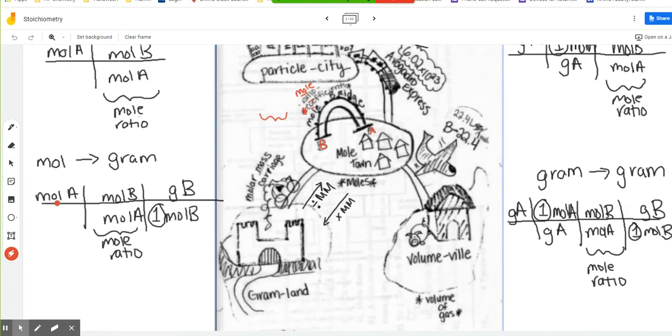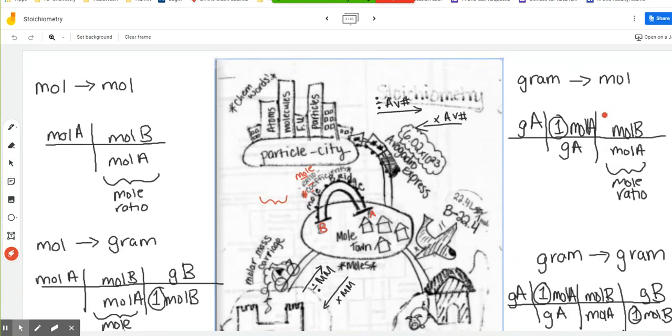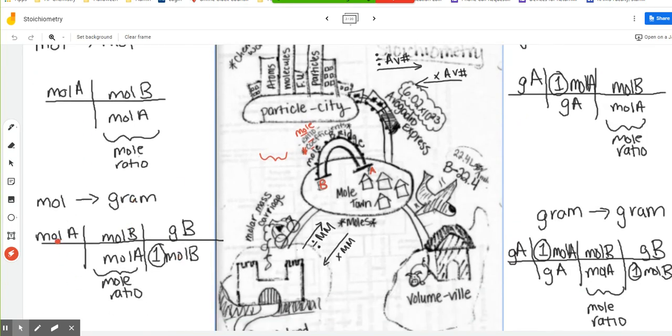All right, so the mole ratio was our coefficients. And then when we get down here, mole to gram and gram to mole were just opposites of each other. We had our moles, brought them down to the right. Coefficients, brought it down to the right. Now we're doing that conversion where we're grabbing from the periodic table. And then the gram to mole, which is up here. You see words come down to the right. Here's our conversion, so 1 mole to molar mass. And we bring words down to the right, coefficients again.